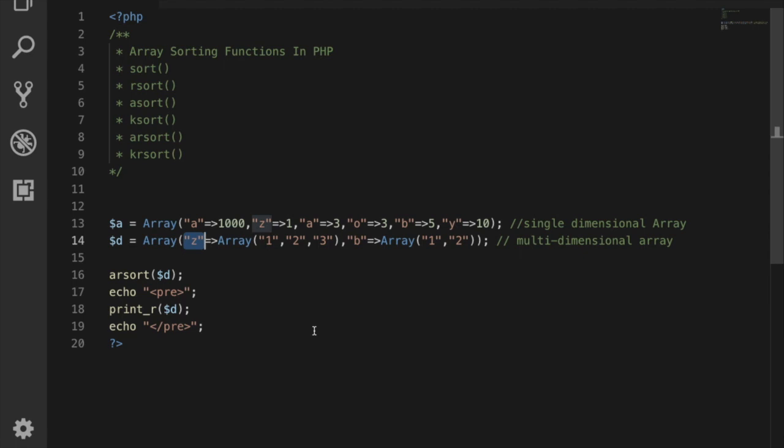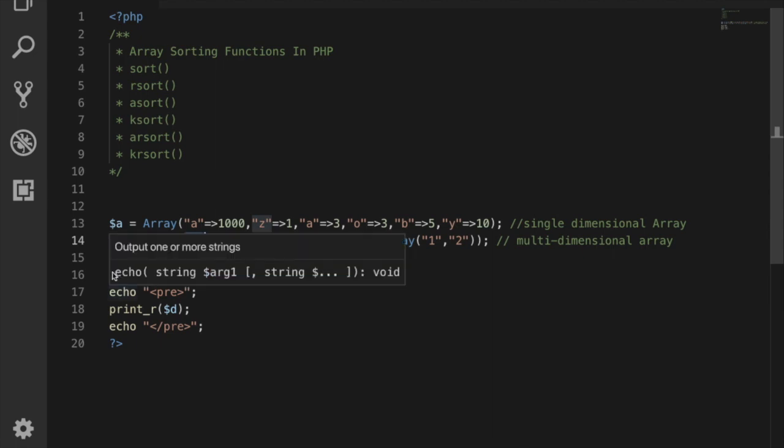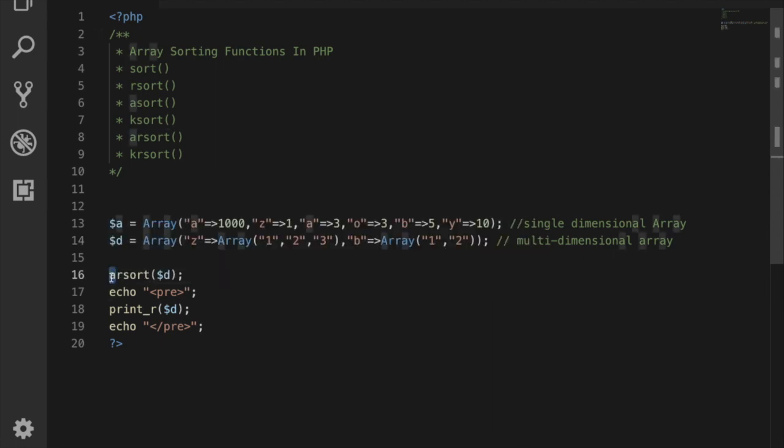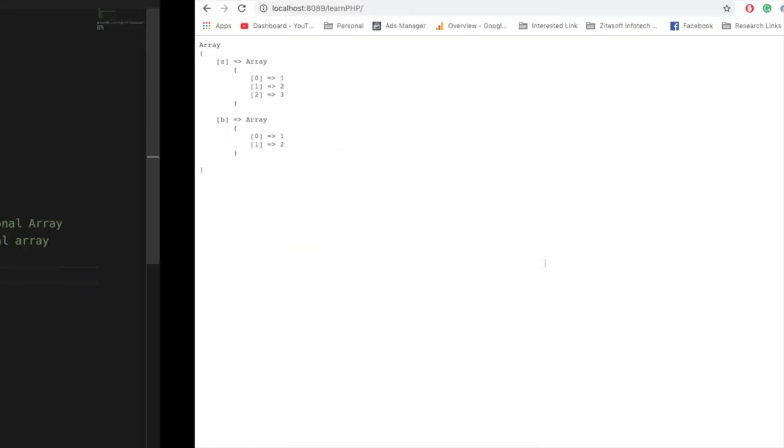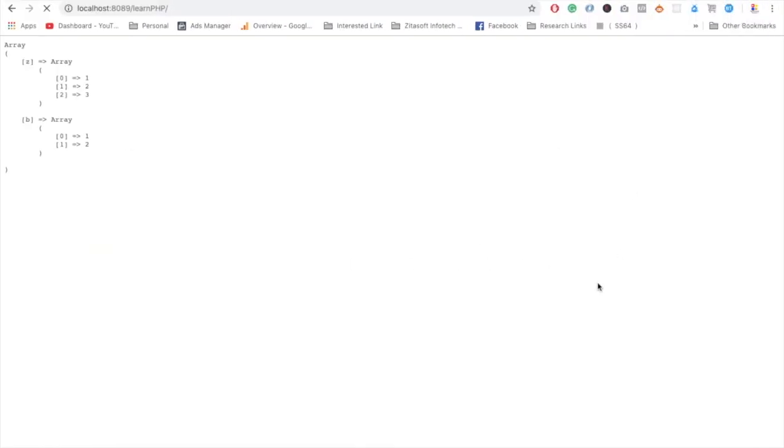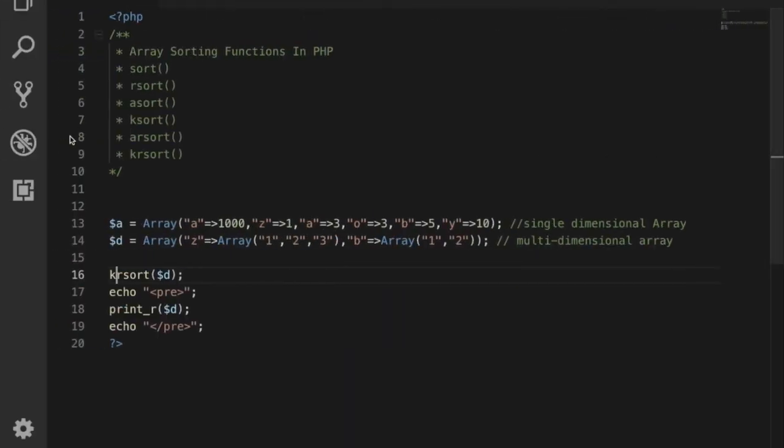Now the last one is krsort. Now what exactly is krsort doing? Krsort is sorting the array in descending order based on the key. Now save this and refresh. Value is always the same.